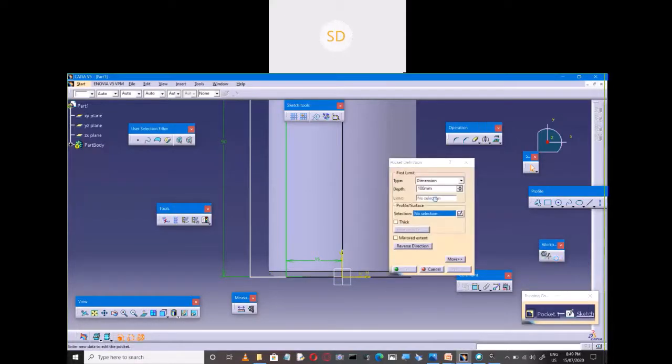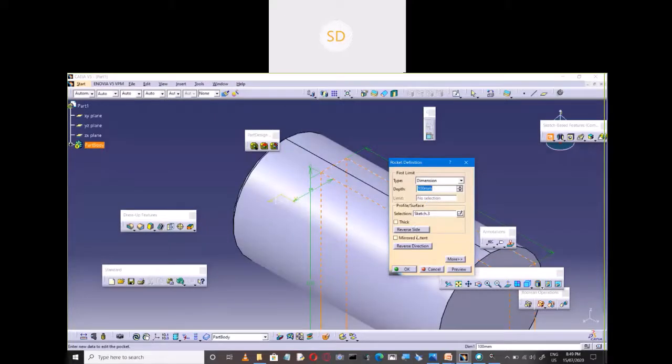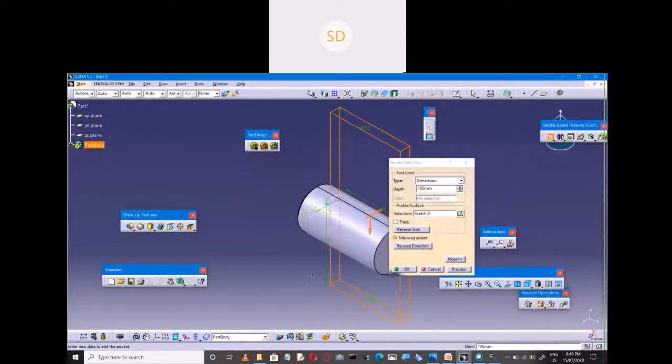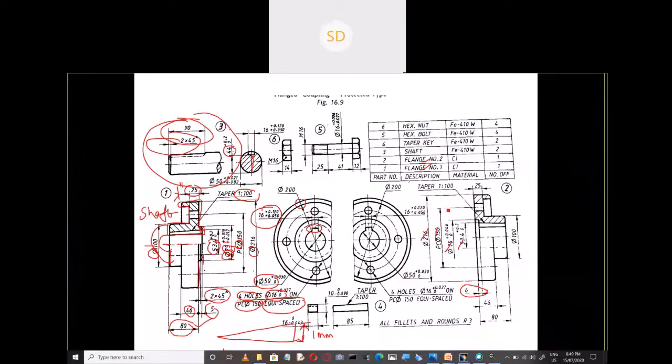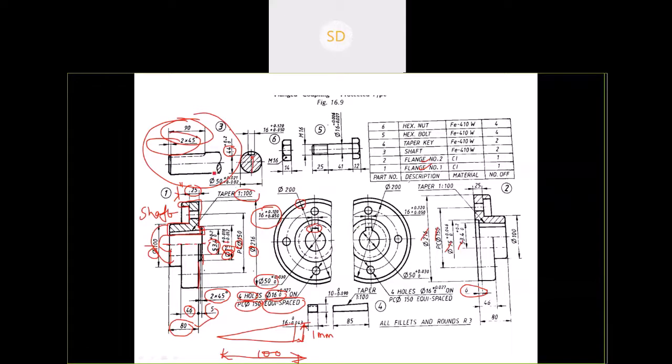Exit. Now this has to be mirrored. Now the distance: what is the key width here?